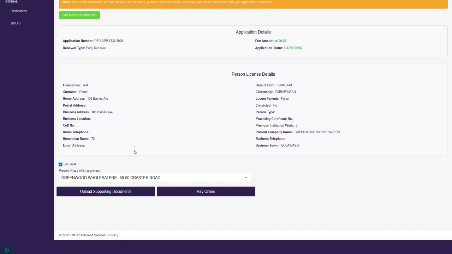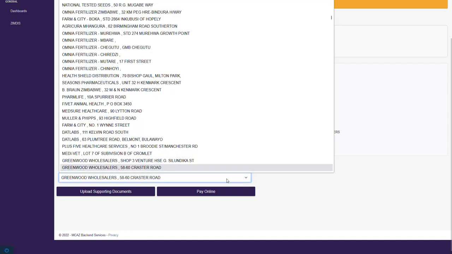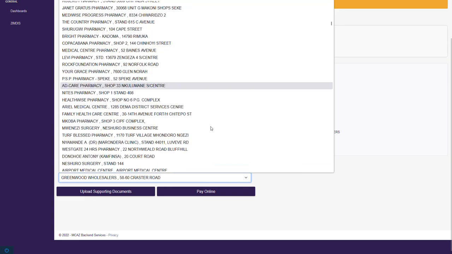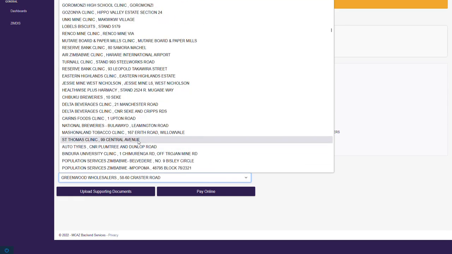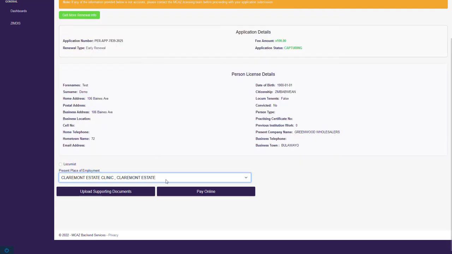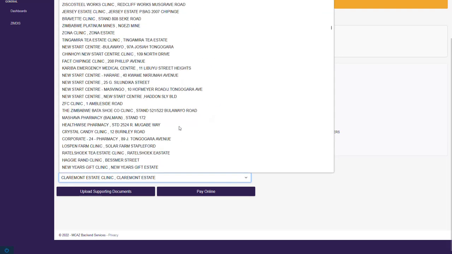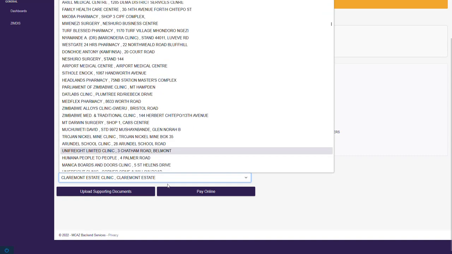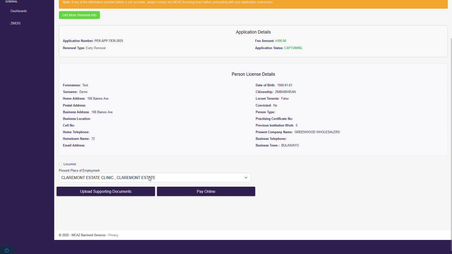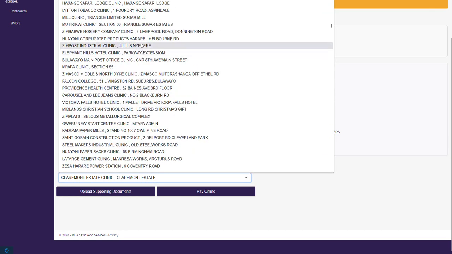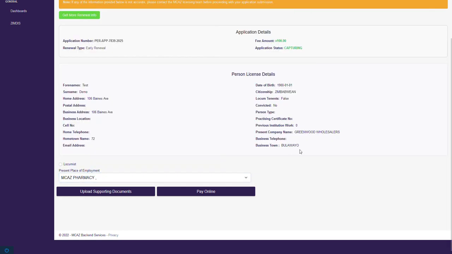If you're not, you can untick and then select your place of employment based on where you work. It depends on where you work. There's no need to change if the place of employment is already there.